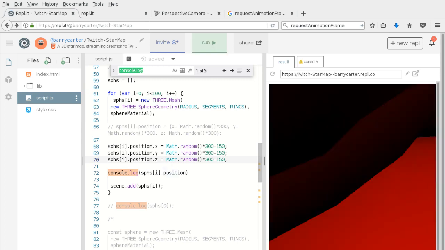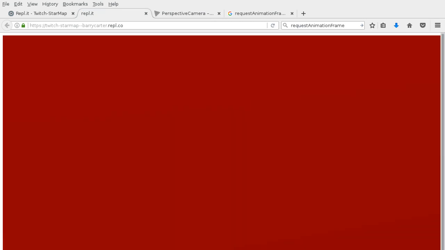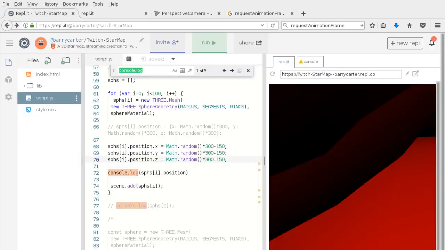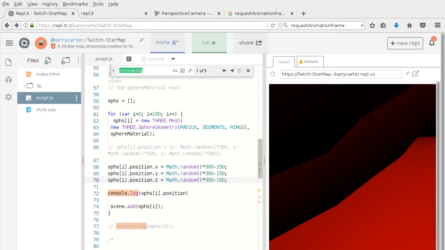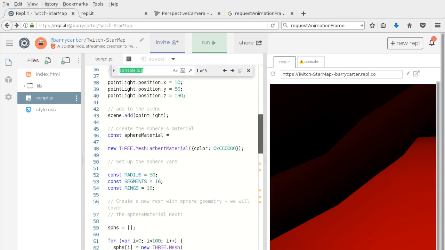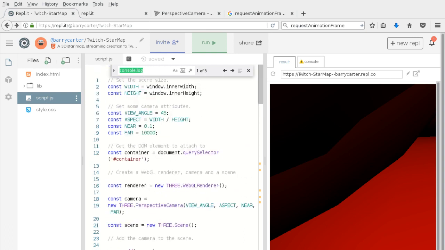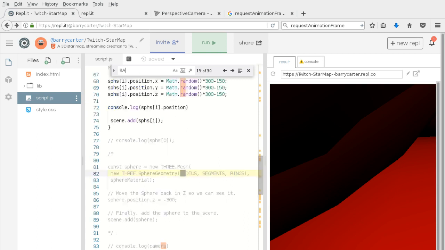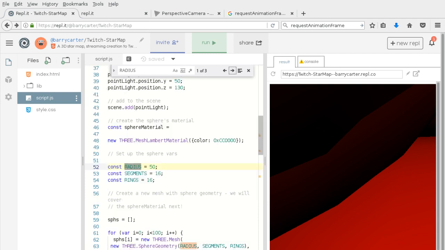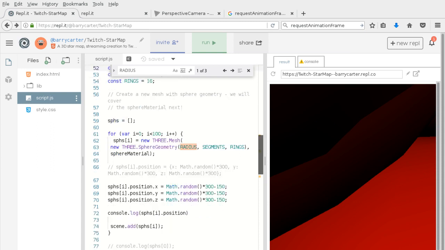And there they are. Let's take a look at them from over here. Again, it's random, so this will be different. Yeah, they're right in our faces, aren't they? So maybe we should make them smaller, or move them further away, which is the standard thing we do. What did we set the radius to earlier? I think we might have set it to something really big. Oh, please tell me I set radius. Set it to 50, and of course we're looking in a sort of 0-1 space. So obviously these things are 50 times bigger than how far they're located from us.